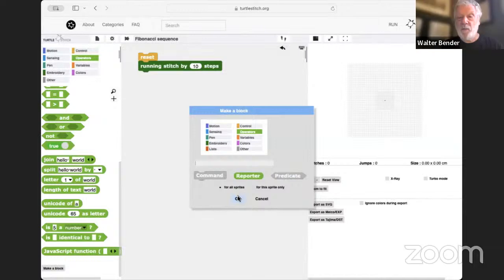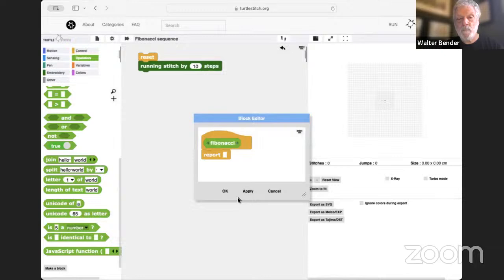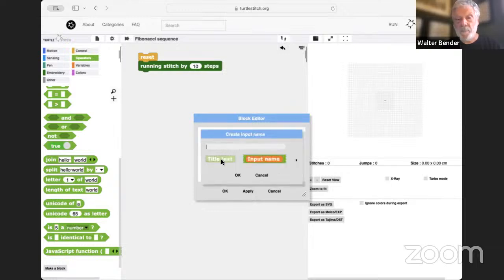So we're making another reporter, a new reporter, yep. You can just call it Fibonacci, that's good. Right. And we want to pass Fibonacci a number because we know which Fibonacci number we want to create.